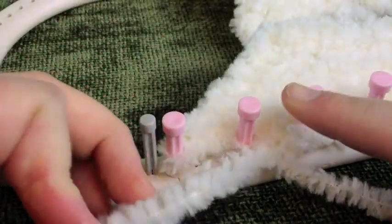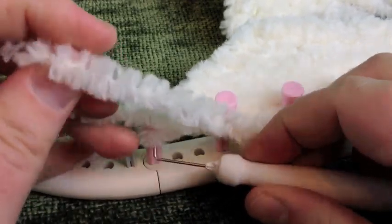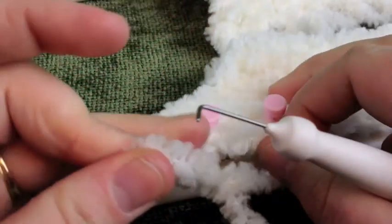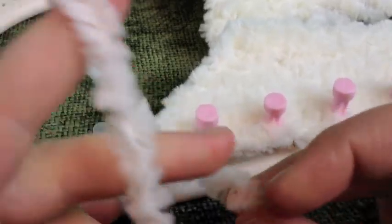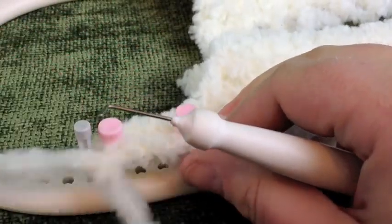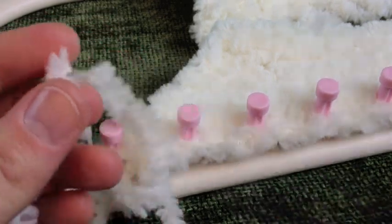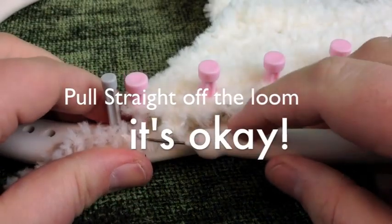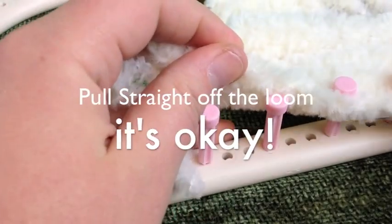We've made it down — we've got the next-to-last one done and we're going to do the last peg. Go ahead and knit it as you have been, pull through that knit loop, then make your last slip stitch and pull that. Make one more, pulling a little to finish. Then take your scissors, cut your yarn, and pull through. Now we're actually going to take it right off the loom — just pull all of these off the pegs.